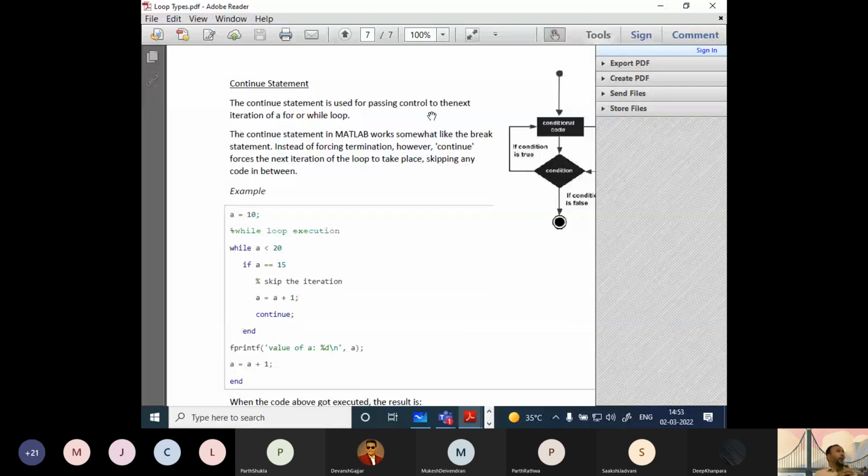Now, continue statement. If I read the Matlab books, I can get two pages of explanation. I have brought up here a very shortcut technique. I have prepared it here so that you can understand directly. Same thing here, continue was there. I have to skip some points. Yes or no? Break means I have to terminate. Continue means I have to skip some points.